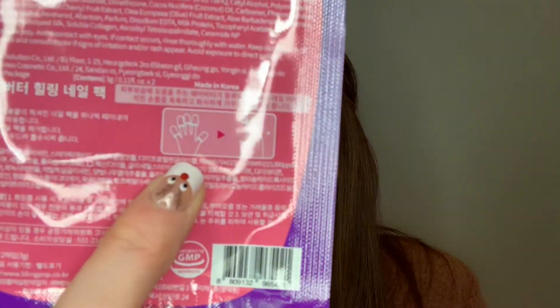Now for sheet masks — I have a really fun one: it is a nail mask. I've never heard of this before, but I'm very intrigued. They say our nails deserve a little TLC too with all our typing and scrolling. This mask will help moisturize and nourish nails with ingredients like shea butter — it's the cherry on top of your self-care routine. It's perfect for dry nails, and I love that it's shaped almost like a nail polish bottle. The back of the picture makes them look like little hats on your nails, which is just very fun. It's a different experience beyond just a hand mask, and I hope to see more unique masks like this in future boxes.